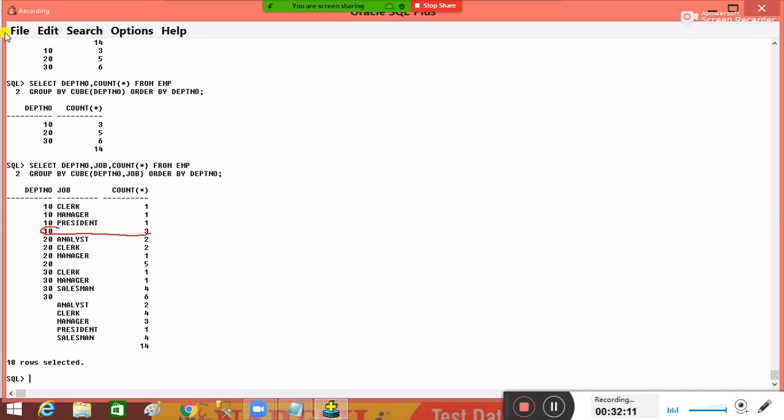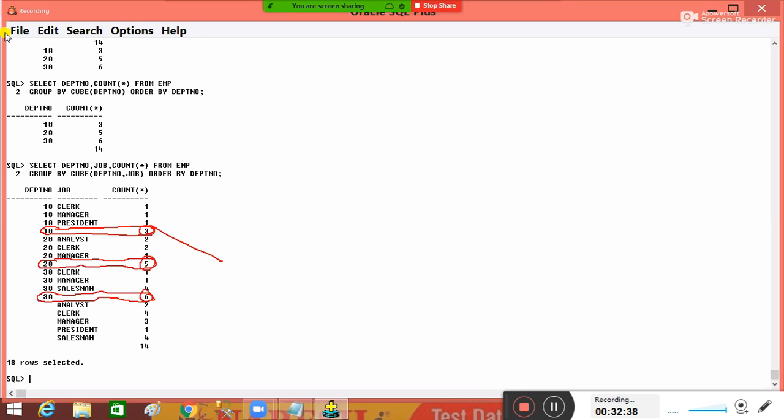In the 10th department, a total of 3 employees are working. In the 20th department, a total of 5 employees are working. And in the 30th department, 6 employees are working. Right? Now carefully observe these, 3, 5, and 6.